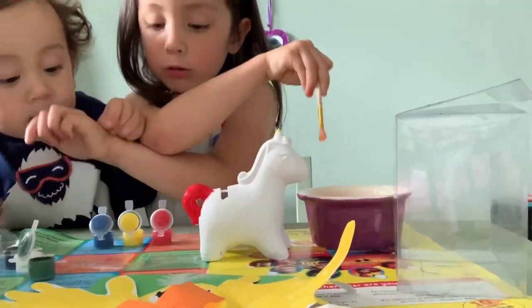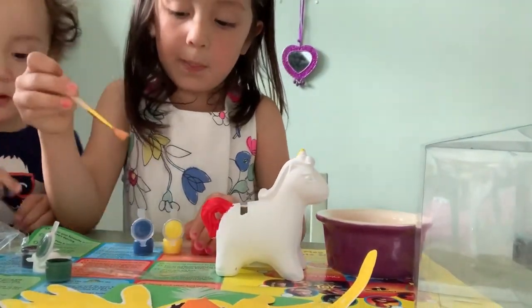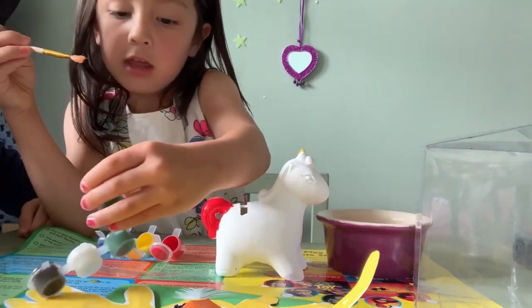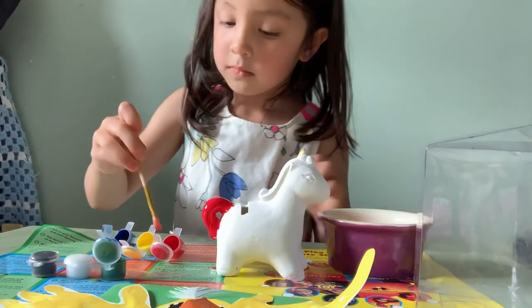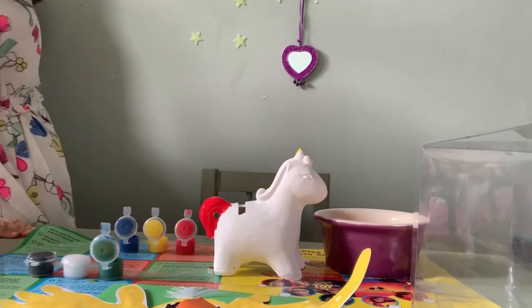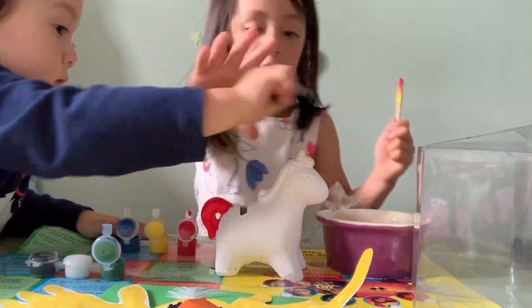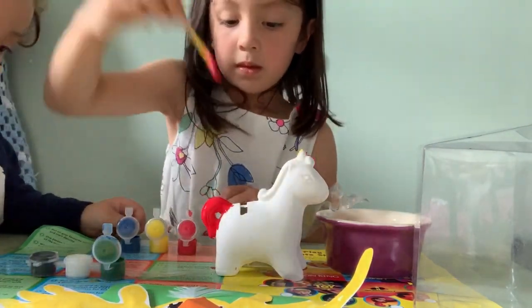Oh no. Oh no, stop! Ah! No, don't touch the paint, Cameron. Please don't touch! Why don't you give him a brush? Let's get your brush, Cameron. You could help. Okay, hang on. There's a brush in there. I saw one a while back. Yeah, it's just a small one. Why don't you use this one? Do you think that's a better one? Yep.